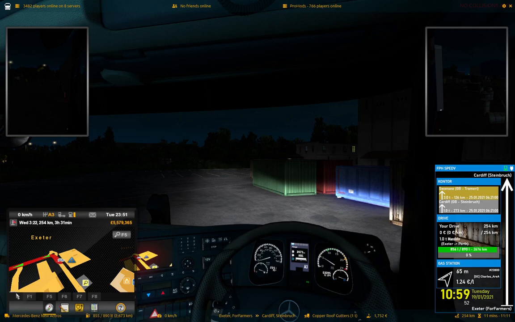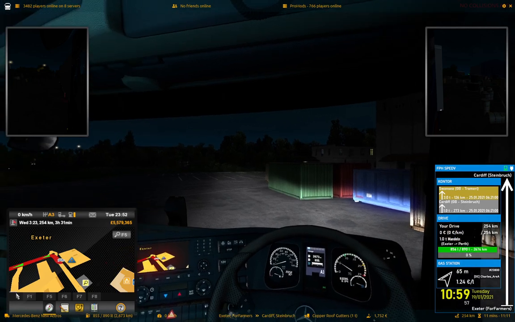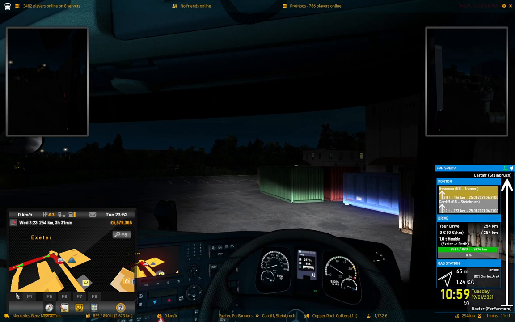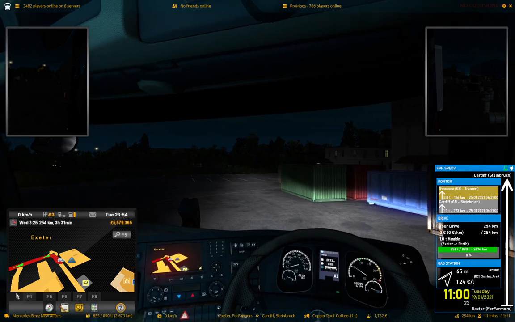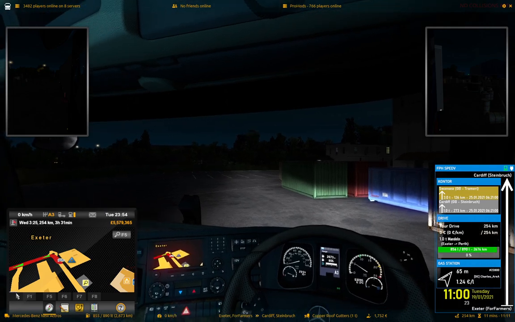Right, back to the truck screen. As you can see, my spedv overlay has now expanded with the jobs which I've collected. You can set it, like I say, to show 2 jobs, 1 job. You don't obviously need the petrol station to show you where the nearest one is, so you can shrink the screen down by removing items from its display, and then you can carry on driving to your next pickup point, which is what I will do now. I will pause the game and then drive over to Cardiff and then restart.